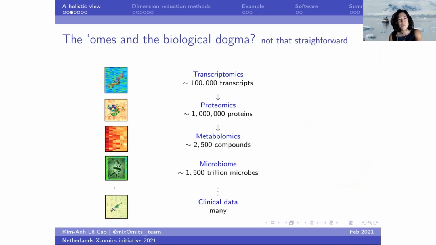And when I talk about omics, I talk about transcriptomics. So that's the study of all the transcripts that we can measure in a biological system. Proteomics, metabolomics, microbiome, epigenomics, any big data basically that you can measure to try to characterize a biological system. And the relationship between these omics is not straightforward. It's not a linear relationship. And so that makes any statistical analysis actually difficult as well.